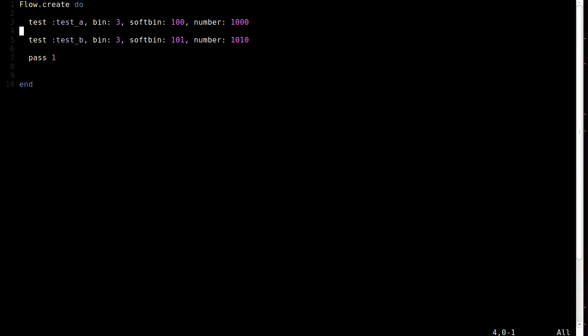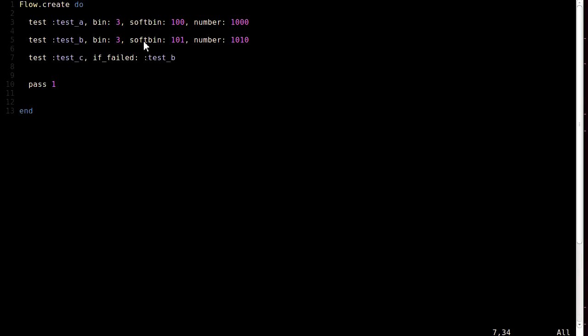Well, one of the first things we can do is start to make conditional tests here. So let's say we had another test, test C, but we only wanted to run that if test B were to fail. So we'd say test C. I'll just leave out the bin number and stuff for now for speed. So test C, and then we want to run this only if failed, and it's going to be test B. Now we might want to actually say here test B.